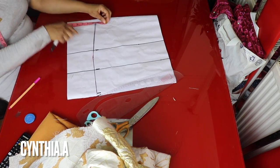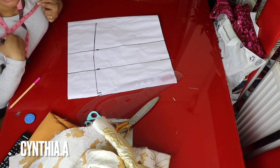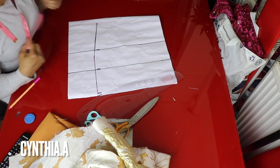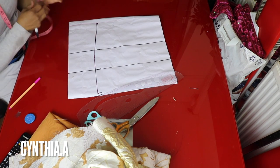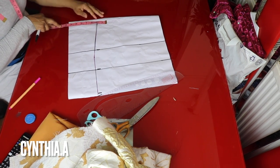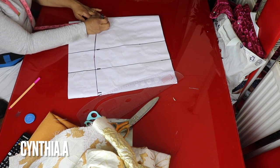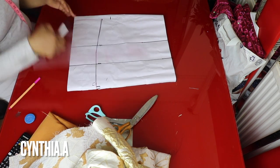It's either you place your shoulder measurement divided by 2 here, or you measure from here to here and place it here. For this, I'll measure from here to here. I have about 13 inches. Divided by 2 is 6.5 inches. Plus half inch sewing allowance, that's 7 inches. I'll mark 7 inches here. That's the shoulder line.